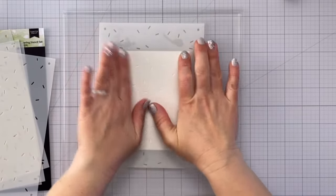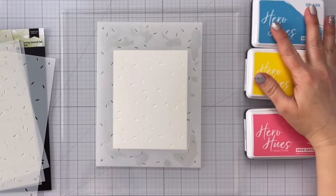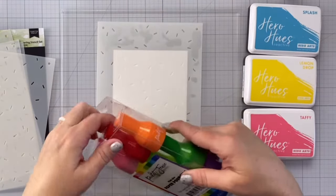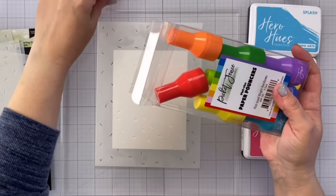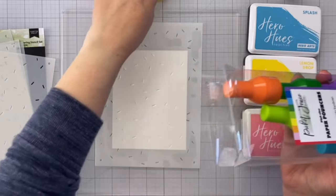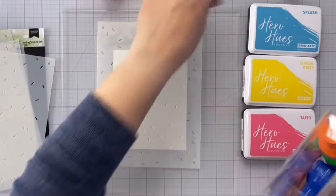Okay, we are going to use some fun colors here. We've got pink, yellow, and blue. And I'm gonna use my pint-sized paper pouncers. If you guys haven't seen these yet, check out the live I did last week because these are super fun. They're just these cute little babies. And come on, they are adorable.